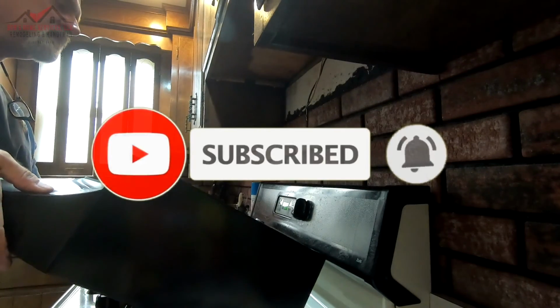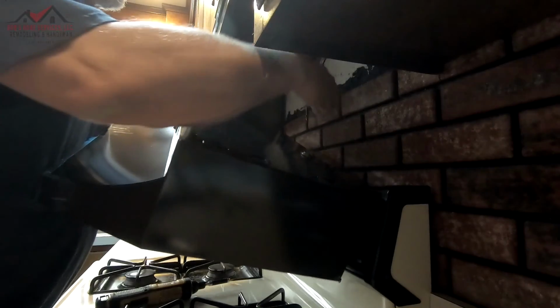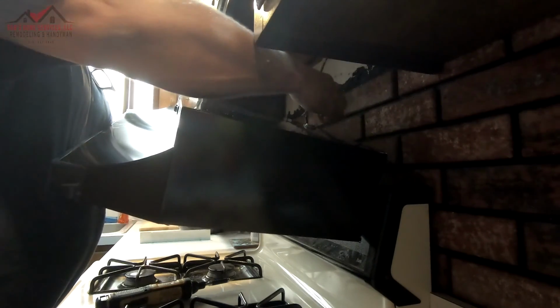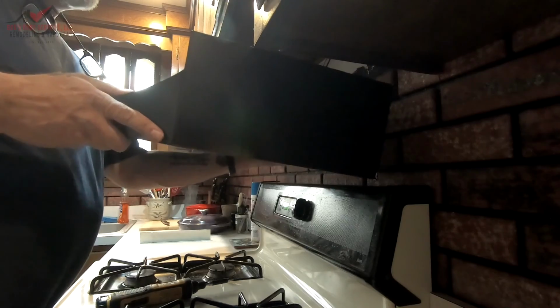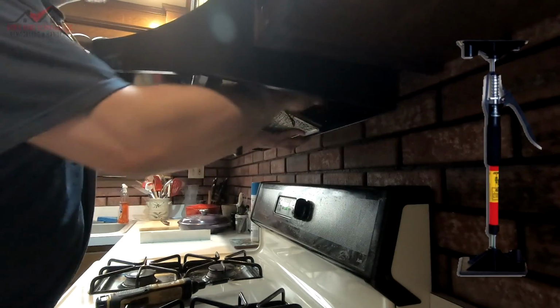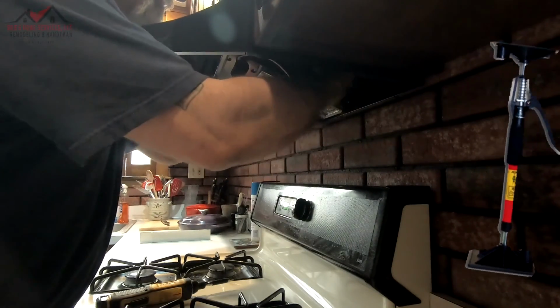Now just take the electrical supply wires, run them through the Romex connector into the chassis of the fan. At this point, you can take your fan and stick it up in location and screw it in. Sometimes it helps to have what they call a third hand. It's like a jack that holds units like this in place. It's for when you're installing kitchen cabinets or exhaust fans or even microwaves underneath of a cabinet.